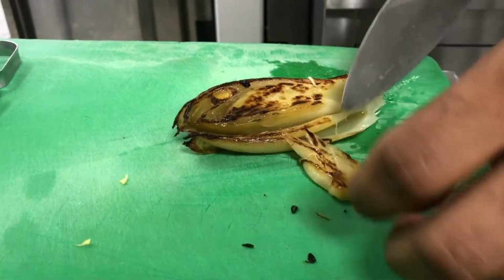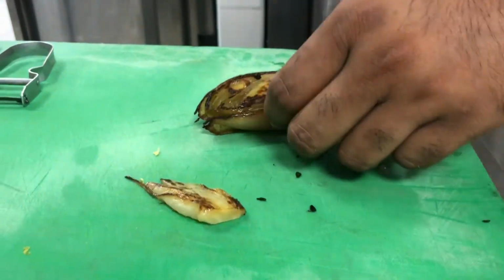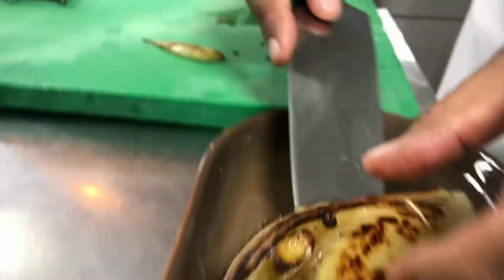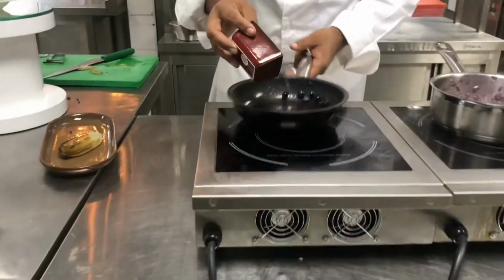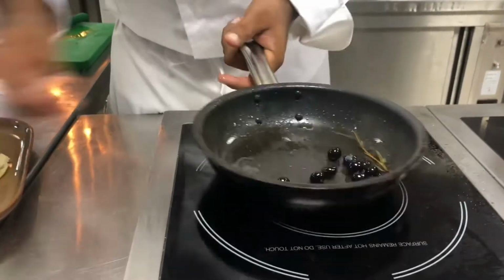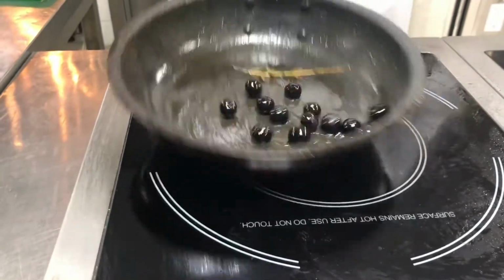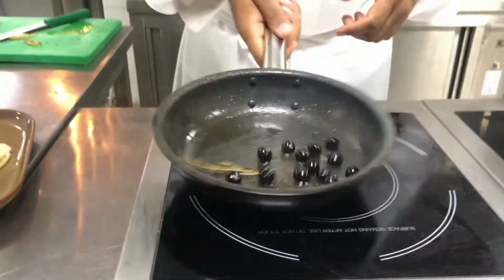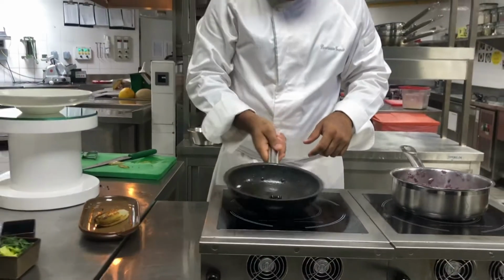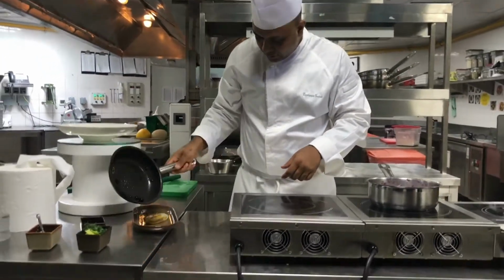My bit of this top, what you can taste the tougher part, but if you braise it nicely, it goes very soft and smooth. I give a bit of blueberry just for my dish. Nicely glazed with the same oil, fat, bit of butter, thyme.